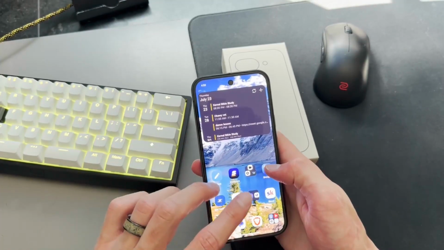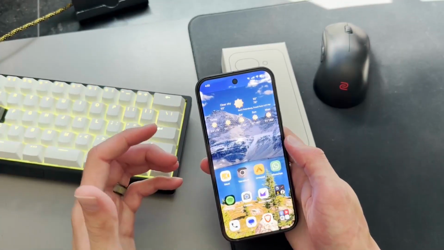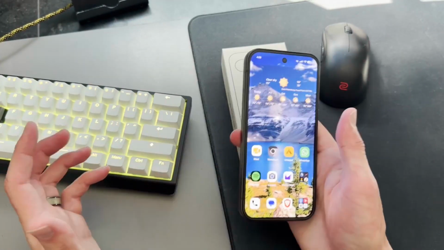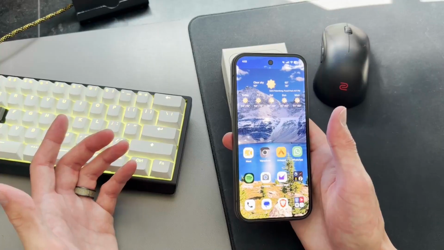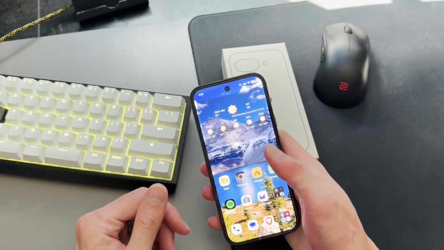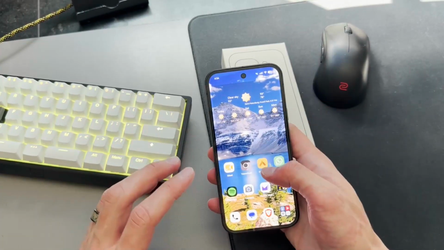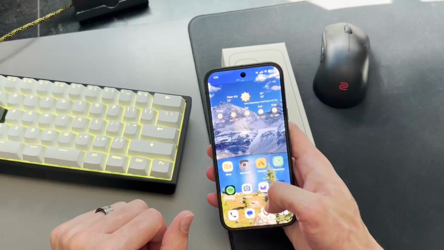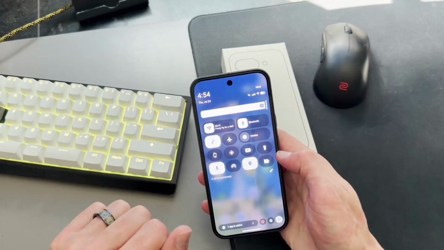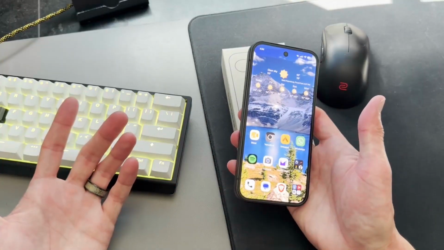But on the camera, if you want to use the Pixel camera and you're kind of worried about that, when you download an app, you can selectively choose if you want the app to have internet access or not. So the camera does not have internet access because it's a freaking camera. Why does Google need internet access for a camera? So some cool little quality of life things there, even if you don't do anything else besides denying certain apps specific permissions or turning off the camera or mic or location when you don't need them.